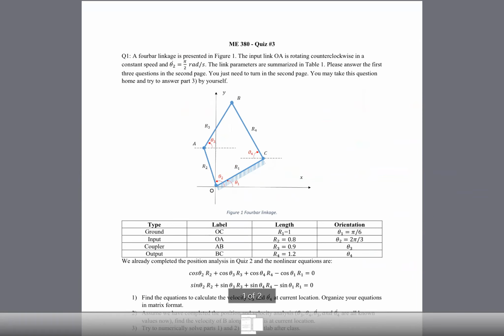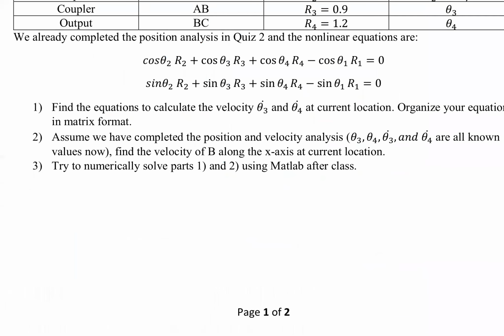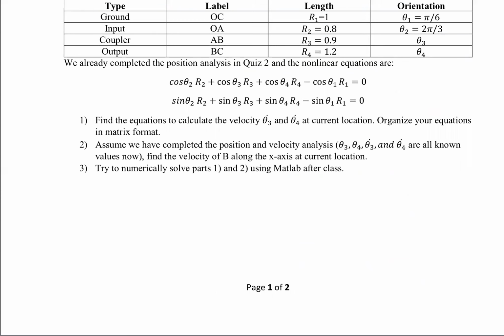So the next step is, let's start from these position equations. How can we find velocity based on these position equations? In class, what I did is define the first equation as F1, the second equation as F2. You just calculate dF1/dt equal to 0 and dF2/dt equal to 0. These two equations should give you all the linear equations you need for velocity analysis. I'm going to use dF1/dt for example. You can do dF2/dt after this virtual office hour.